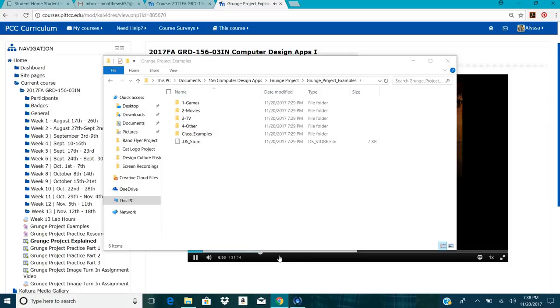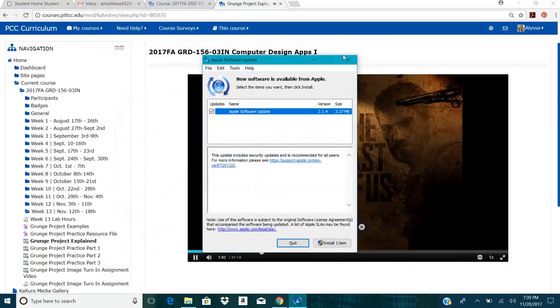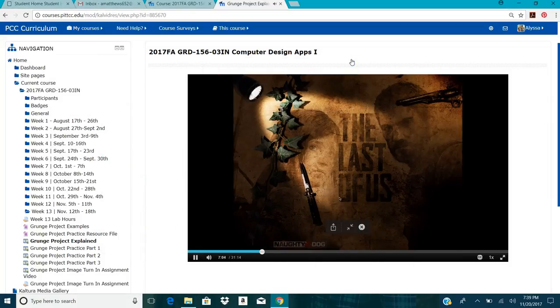So now what we're going to do is continue studying this image, but there's a few things to take note of, like I mentioned earlier. Now I have the title, I have the characters, I have the developer of the game.